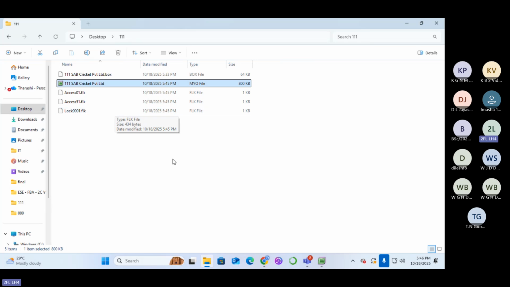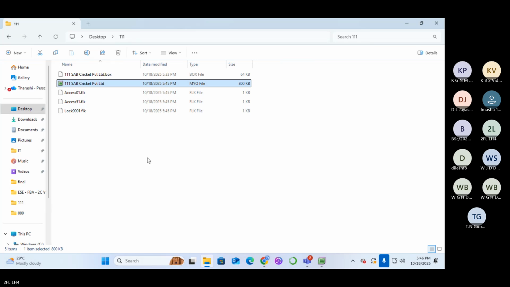Why I'm showing this is that sometimes at the examination, if you don't close the software and upload this company file, that company file may be corrupted. We have received some corrupted company files because of this problem.